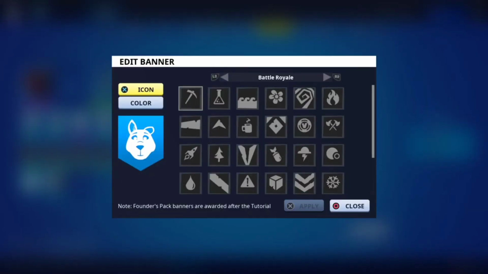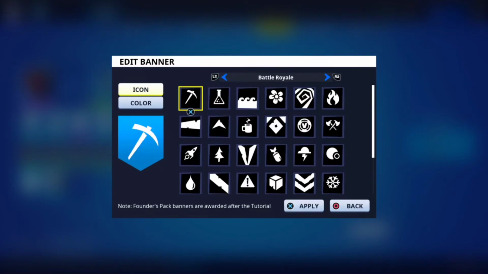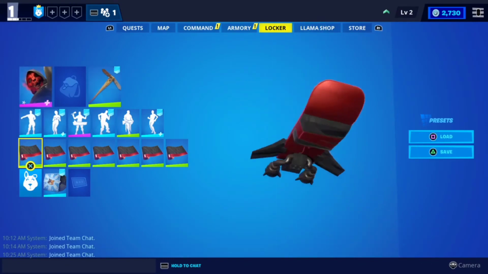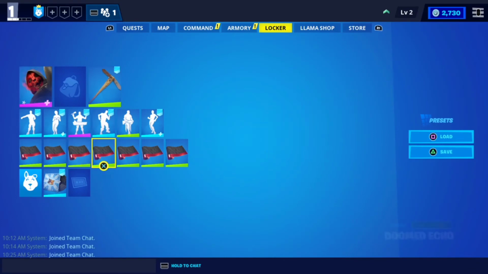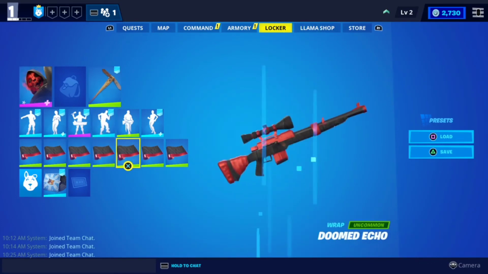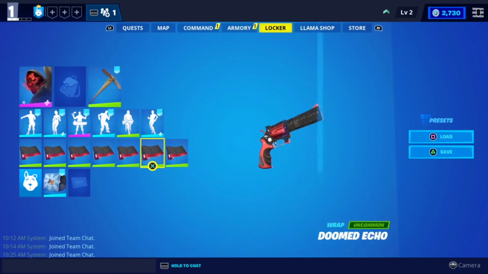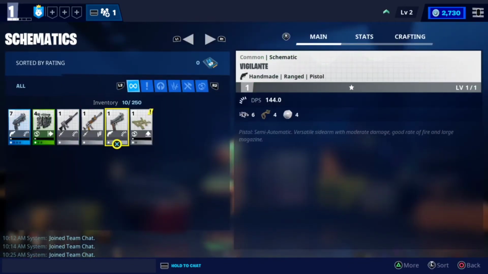Alright, so Founders Pack banners are awarded after the tutorial. I did do the tutorial, right? Okay, I don't know. Whoa, what was that? Whoa! What the heck? Alright, so these are Save the World weapons. Are there heavy shotguns in here? Oh, the machine pistol? Okay, this is weird. Why does my screen keep going like that? Okay. So much to do, and I have no idea what I'm doing.